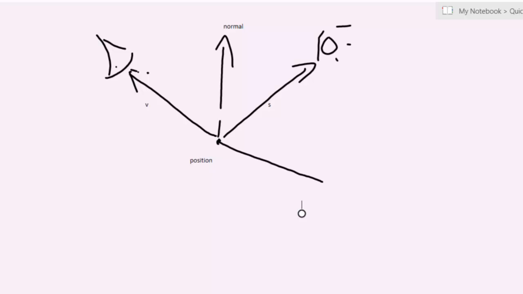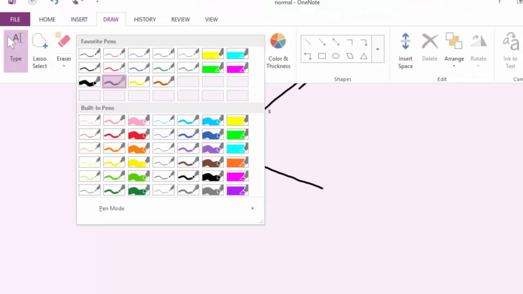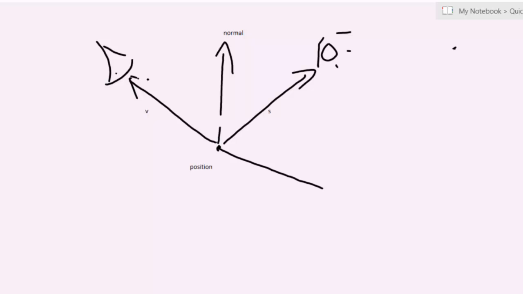We have the normal. But we imagine that this light here is just omnidirectional, meaning that it doesn't matter if I'm drawing something here with this normal, or something here with this normal, this light will light all of those the same. The only thing that matters right now, if we just look at the diffuse part, is the angle between where the vertex or the position is facing and this vector here, the direction to the light. So it doesn't matter where the light is, and it also doesn't matter how far away it is.